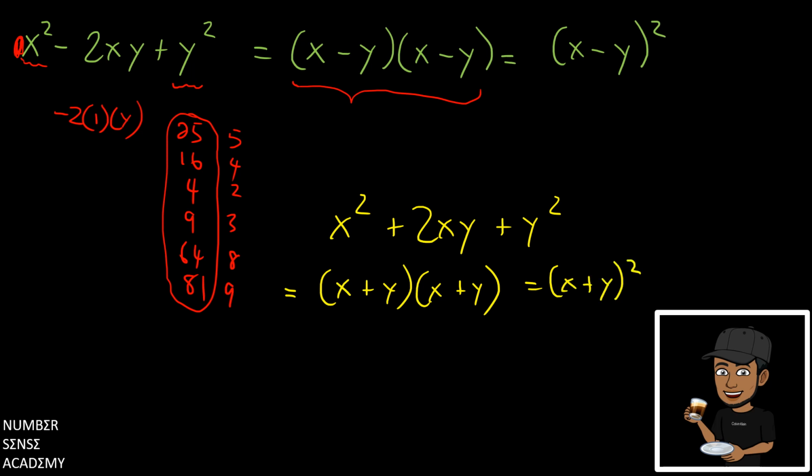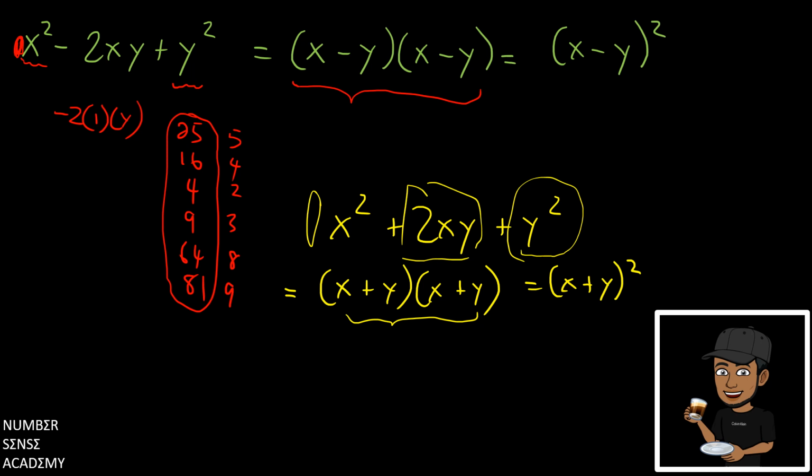Again, same thing. If you're able to spot a number that's a perfect square, and then you say, okay, if I take the number in front of the x and multiply it by 2 and then multiply it by the square root of the perfect square, and I get this number in the middle, then you could just quickly jump to your expression as this. Okay, but it does take some practice to be able to spot these.